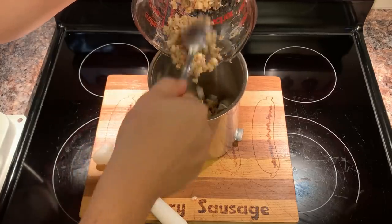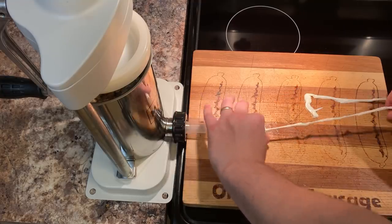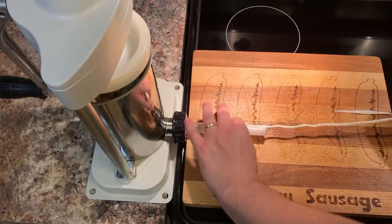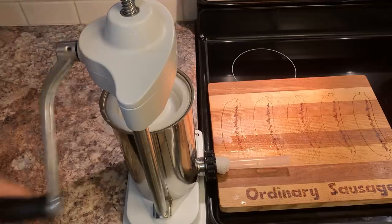Mike Tyson baseball. Originally, the song was going to be Lean On Me, but then it turned out to be Lean On My Sausage. So I decided not to go with that one.